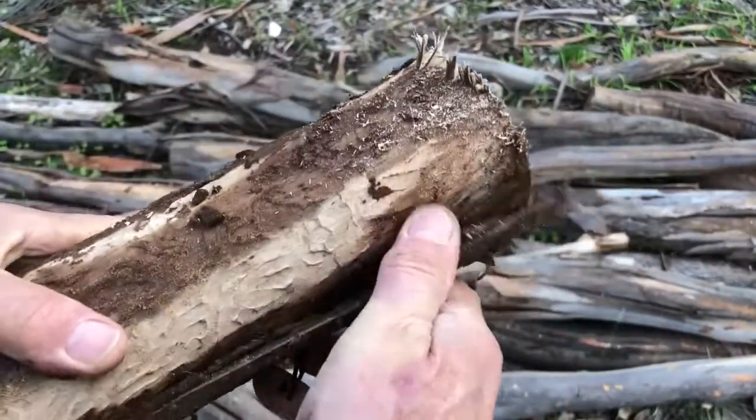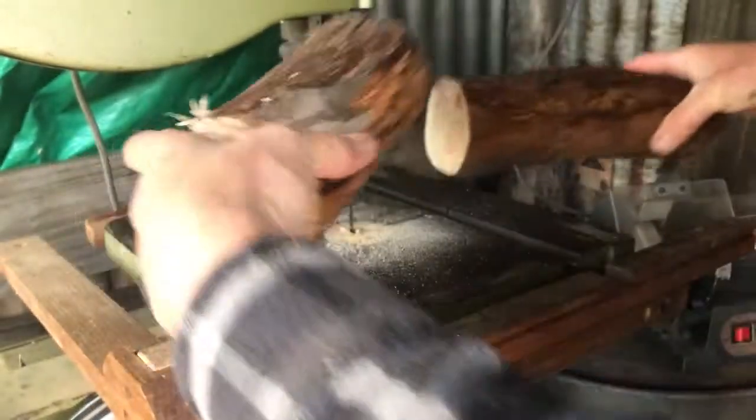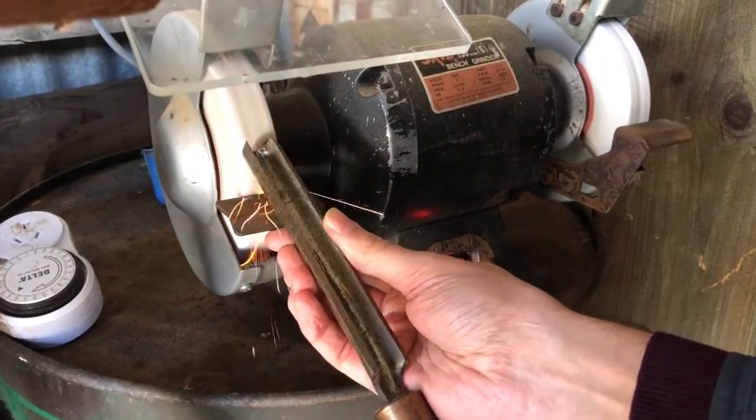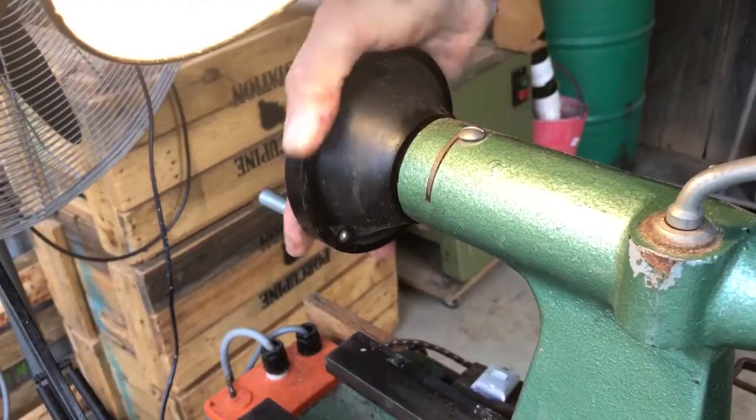You can see that the timber is soaking wet as I start this turning. The tree has been cut down about four months, so it has had a little time to season. I start with a nice freshly sharpened roughing gouge and roughly centre the workpiece, firmly tightening it between centres.